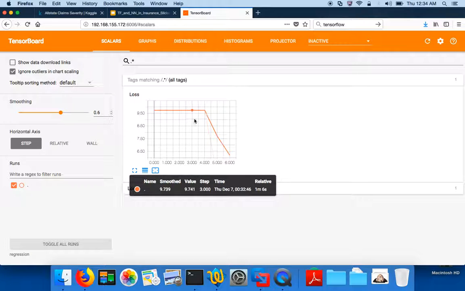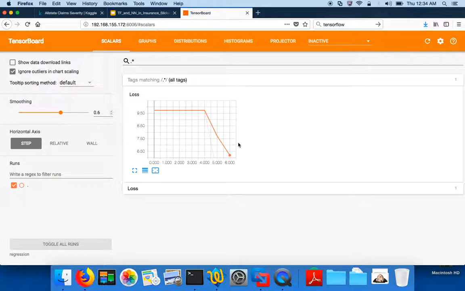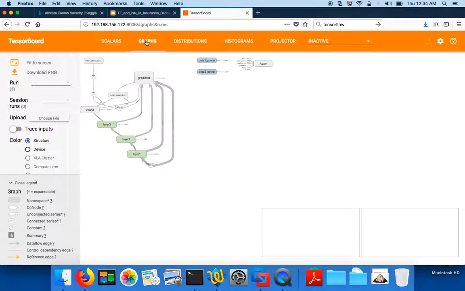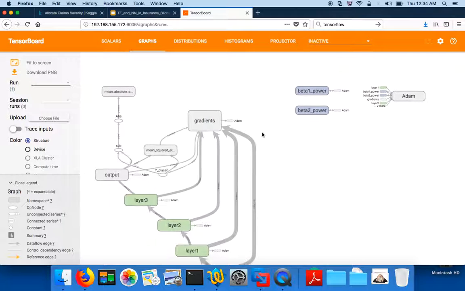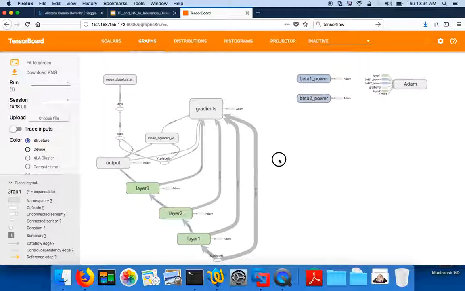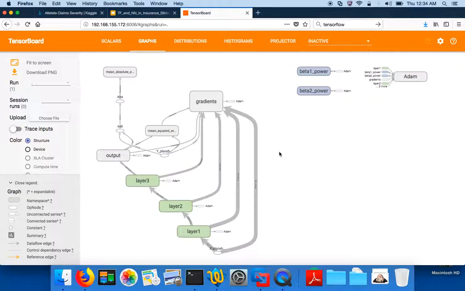While we're waiting for the training process to complete, we can also inspect the graph. Okay, so this is the graph, or this is the network.